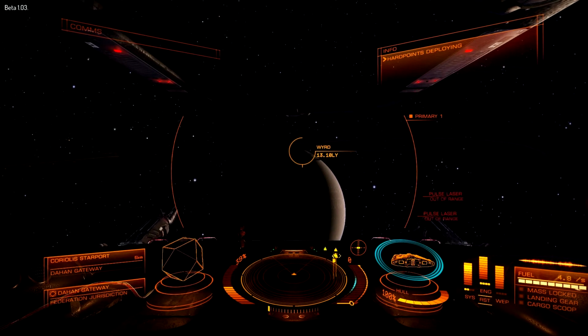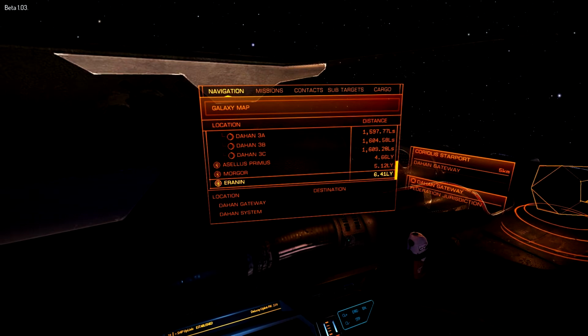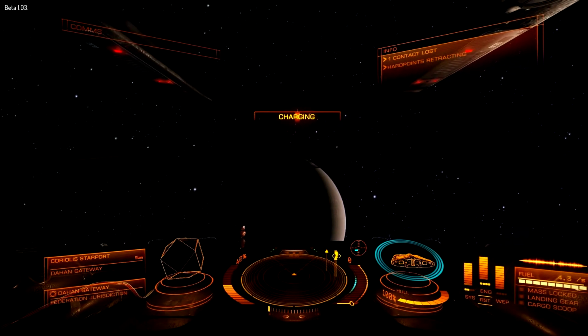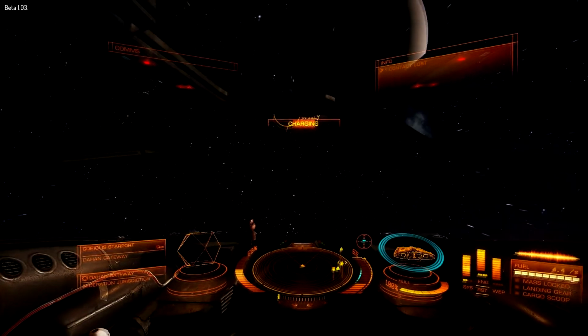So, are those phase lanes? No, get the weapons back in. Are those lines phase lanes? Drive is charging. Is that just our maximum range, and what we can reach from a certain star?